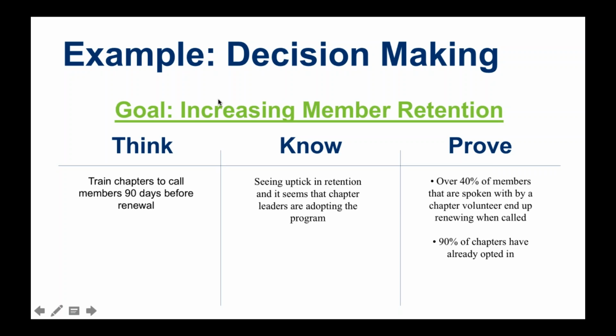But you can see how this is a tool for decision making. It's a decision making framework that you can communicate with your chapters. First off, agree on what the goal is before we start arguing about what we're going to do. Because if someone's saying, I think we should do this, someone else is saying, I think we should send out emails, but one's talking about membership growth and the other's talking about membership retention, we're not on the same page, right? So get them on the same page with the goal and then put it into the framework. Do you think? Is it a hypothesis? Do you know it and why? Or can we actually prove this thing out with data? All right? So think, know, prove. TKP.